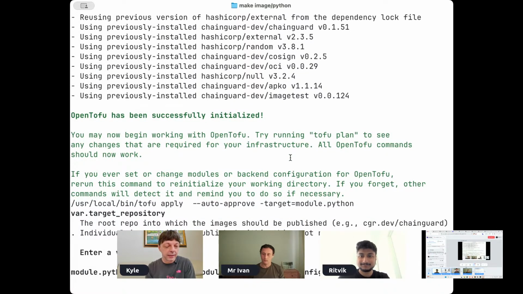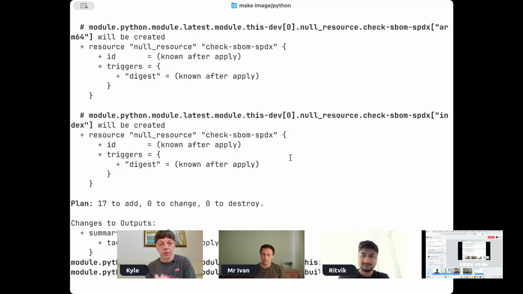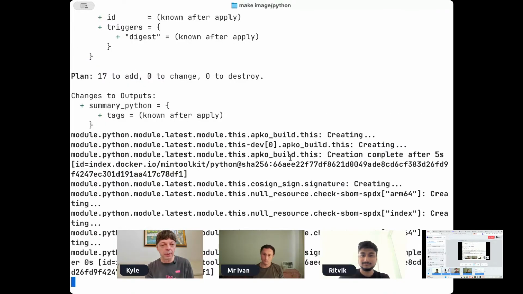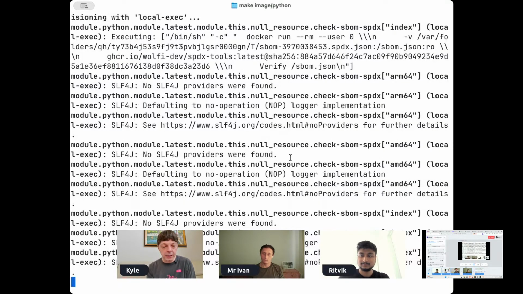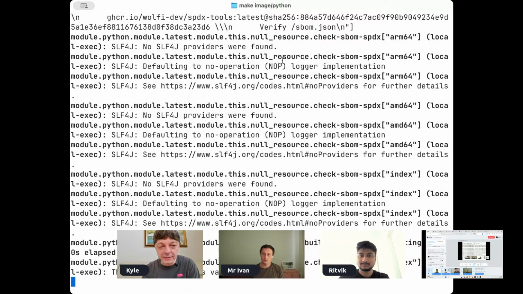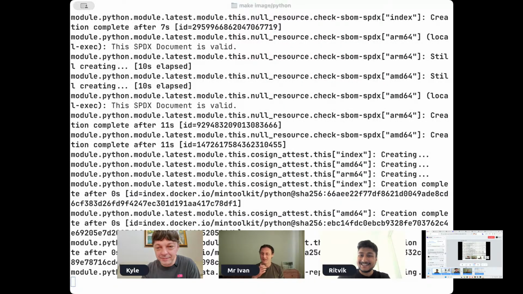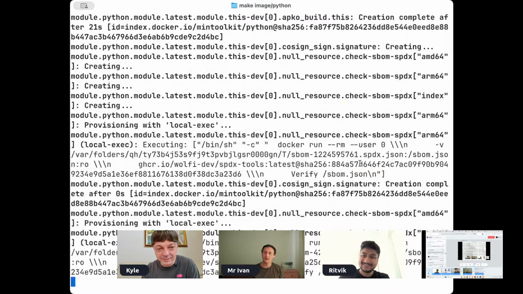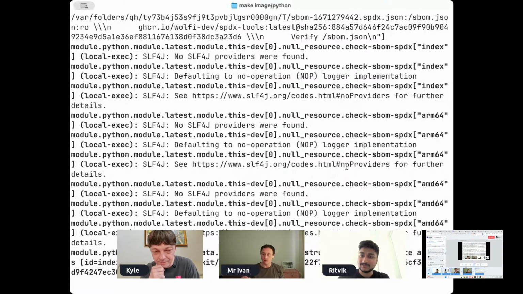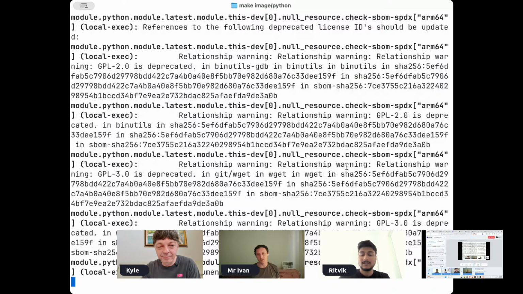And I've seen repo questions. So where are the APKO files? Because people, based on the original posts and videos, they expected to see them there, but now they're not there. Yep. I mean, I would expect them to be there too. Yeah. And am I getting it right that Ritvik reproduced a very close to this pipeline, but in GitHub Actions using a more traditional like YAML slash bash kind of scripting?